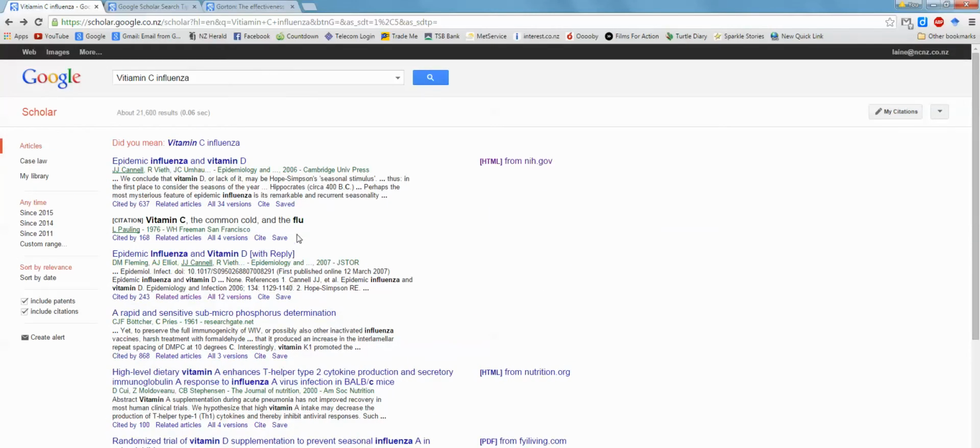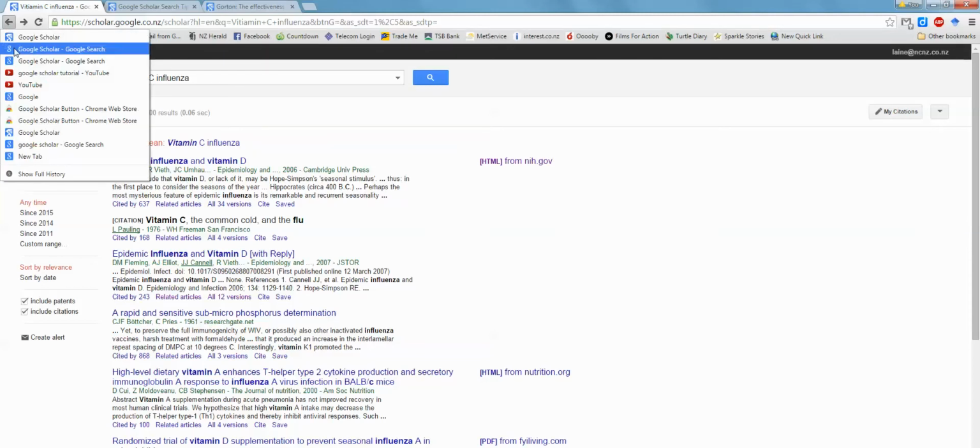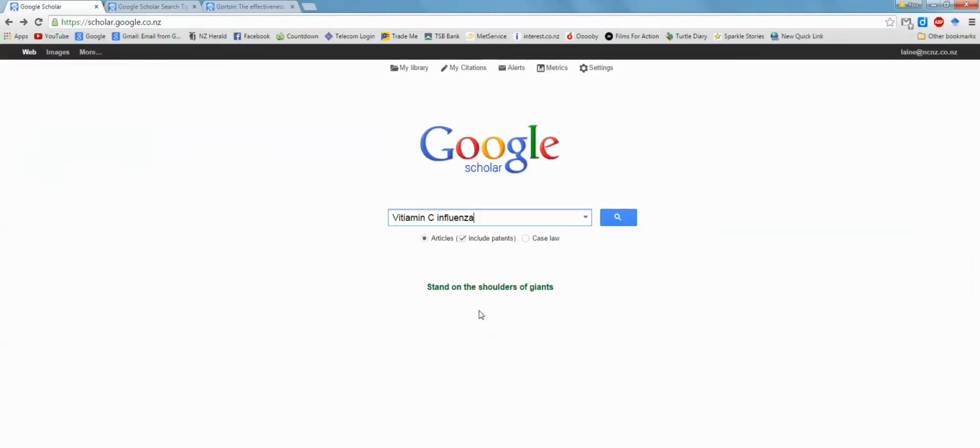Okay, that's about it for this side of it. But I want to go back to the main Google Scholar page and show you one thing. Now, when you first use Google Scholar, down here there'll be a little advert for putting an application in your internet browser. Now I've already done this and it's showing up here. So to install it, all you're going to do is click on the ad when it shows and then click install, and it's going to add it to your browser.